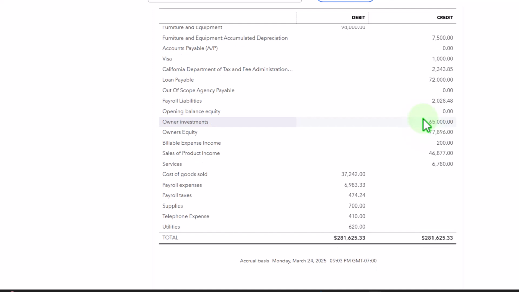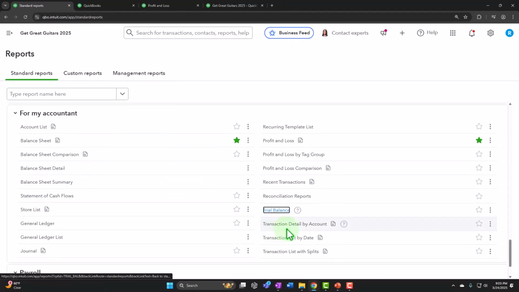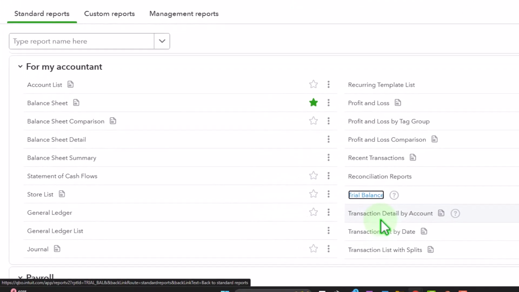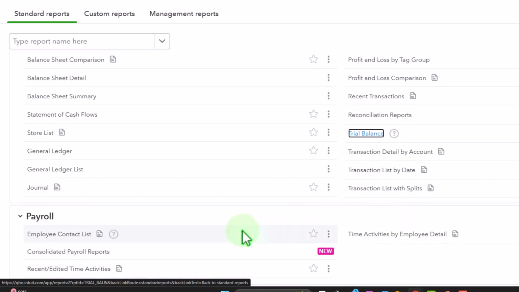We've talked about it. It's a nice way to check your numbers. It's a clean way to look at all of the numbers. Doesn't have all of the subtotals. If you want to verify transactions as you do data input, which I recommend doing. Let's go back to the first tab, transaction detail by date. So that's similar to a general ledger report by account. Transaction detail list by date. So now you're going to have all the transactions, but they're going to be listed by the date of the transaction, and then the one with splits, and then you got more payroll reports.